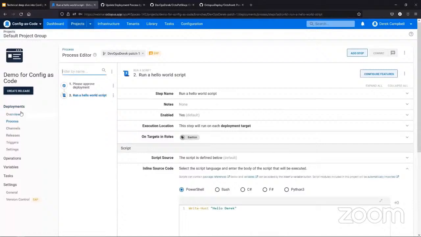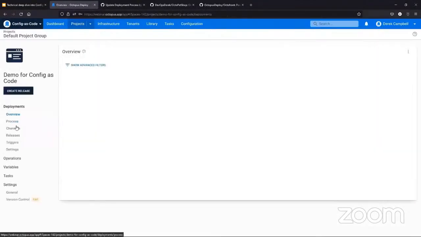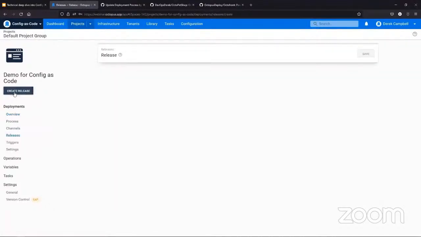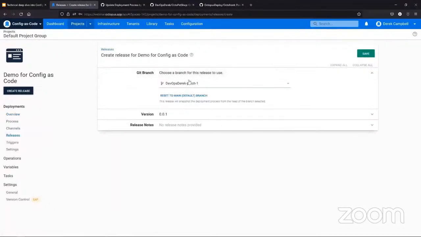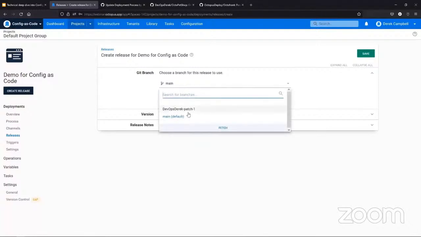So at this point, Michael, what we have now is the main branch with that hello world. So you have the ability now to use the PR. But what you can do is you can come in and you can create a release. One of the benefits here is you want to test this change now, right? Yeah, that's it. So you can create a new release. You can actually do it from the main branch or from that newly created patch branch.